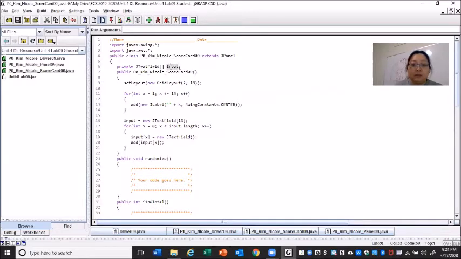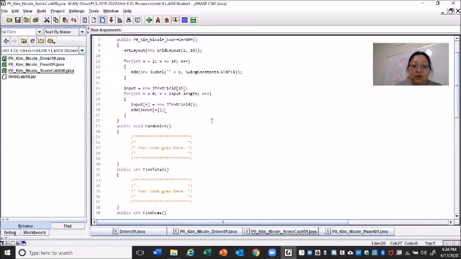The name is input. This input array is already declared, and also populated, and also added to the panel. So you don't need to worry about instantiating each JTextField. You don't need to worry about adding to the panel. It's already done. What you can use from now is only modifier and accessor methods. So remember that you can use only getText and setText methods from input.